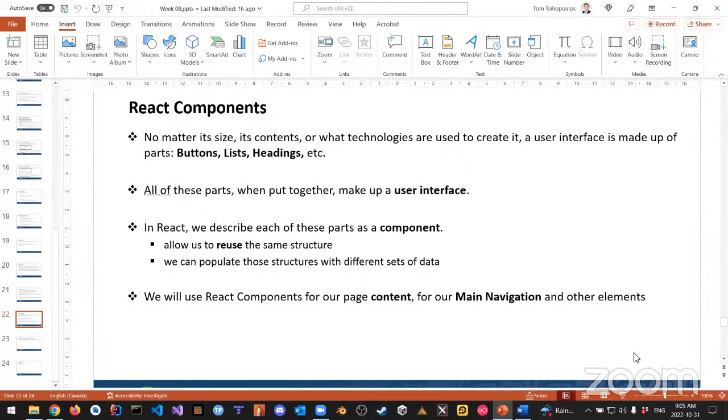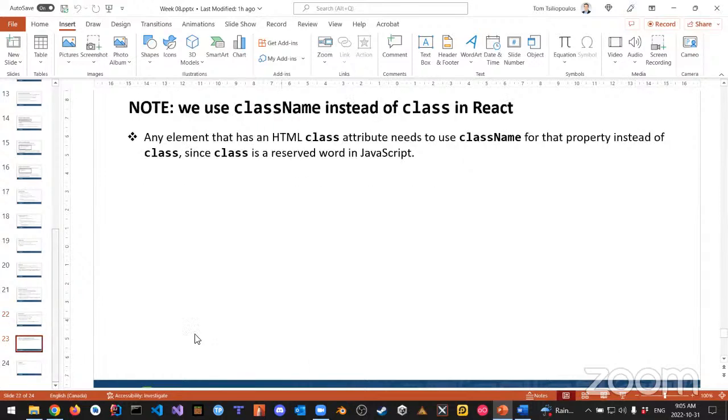A note about classes. This is just the last note that I want you to look at, because we're going to see this anomaly when we start programming. If we use Bootstrap classes, or if you make your own CSS classes, you have to use the class keyword. But remember, we're composing our own elements, and class is a reserved word in JavaScript. So what React has done is change class to className.